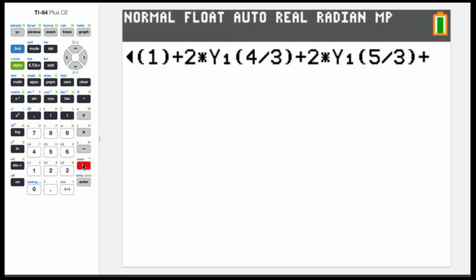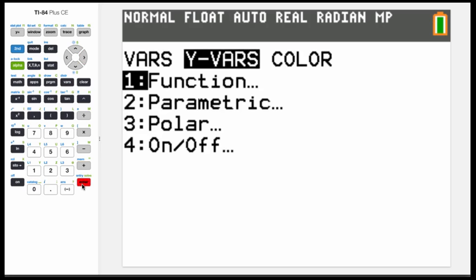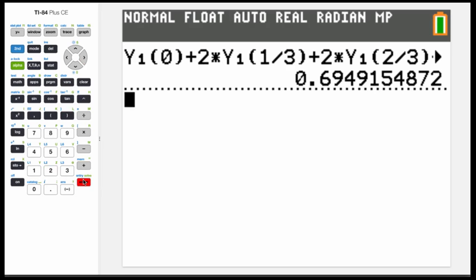Finally, the last one we only need once, that's the end of the last trapezoid, the bottom base of that last trapezoid, of which we need the function value at two. If you hit enter after you have that typed in, hopefully this is what you get. Now don't forget, we have to multiply by a half according to the trapezoidal rule, as well as the height of each of those individual trapezoids, which is one third.